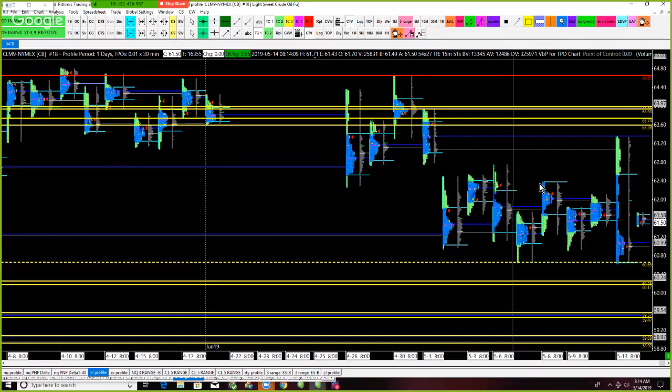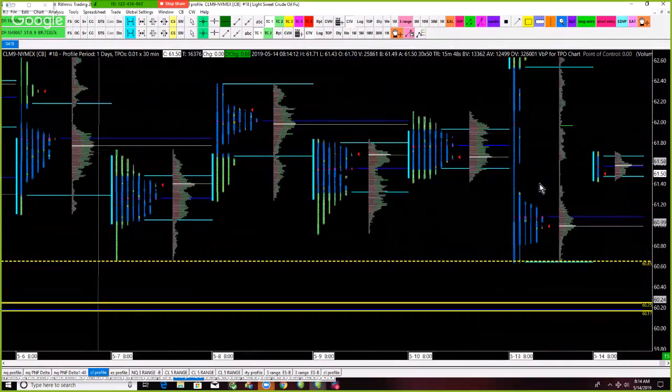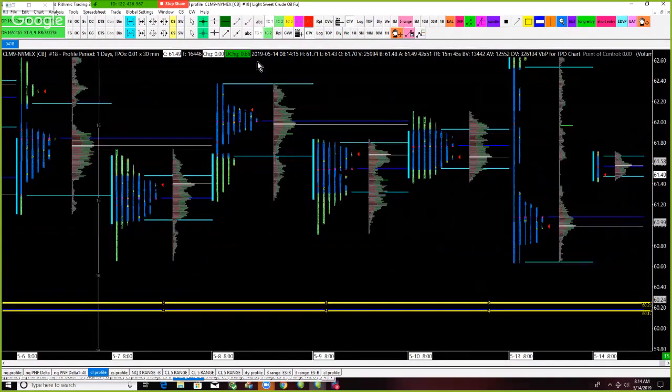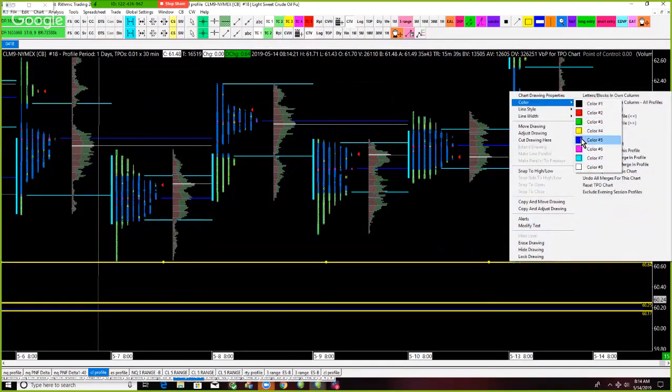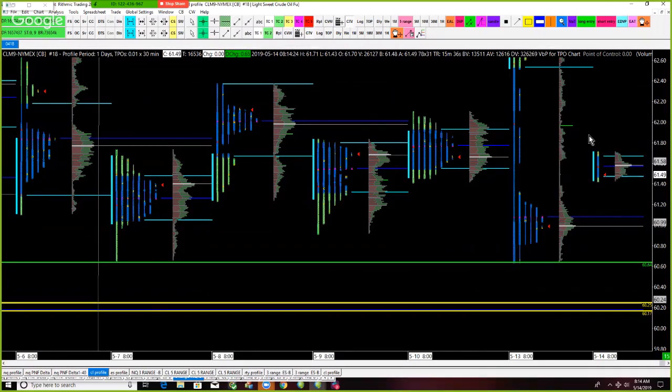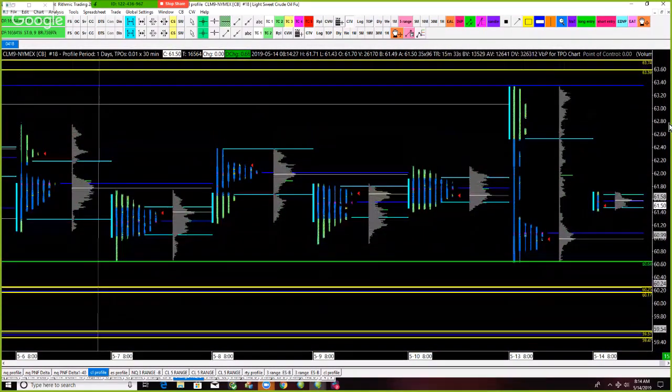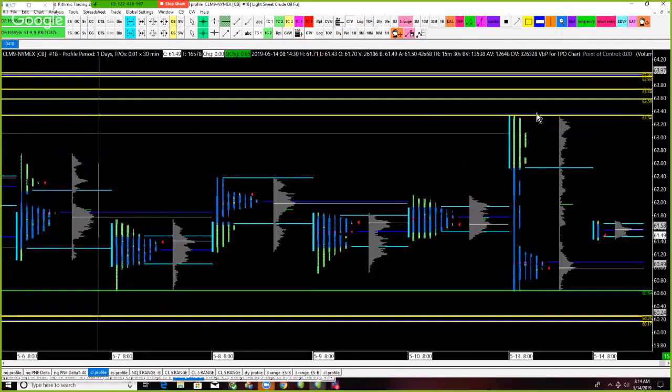So the next thing that I want to look at is, where are my critical areas? So one more piece, and let's go do some drawing really quick. Low. It's a poor low, by the way. Not horribly, but it's a poor low. Prior day's high. Massive range. Usually when you have a massive range the following day, while there's no rule that says it has to be, quite often you end up with an inside day as we repair the chart. So then we look at where the critical areas are. The volume build sits up all the way up here at 63 and all the way down here at 60.96, and it's pretty shaky on everything in between. So number one, how do I resolve this?